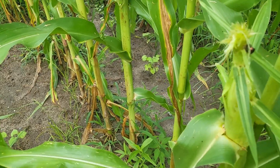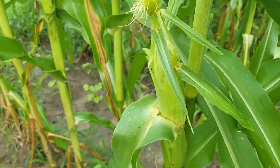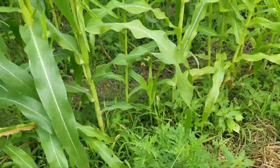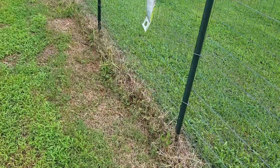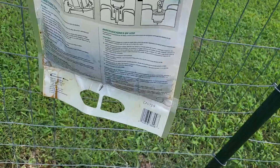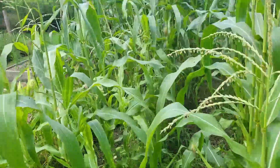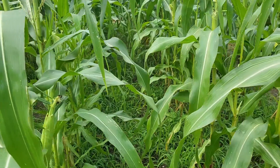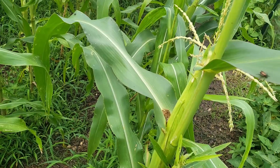One of the banes of our existence — look at those bad boys. We have traps out here and they work like a champ, but there were thousands and thousands. Here are the Japanese beetle traps we use. There is a ton of Japanese beetles in that trap. You can see the corn rows — we planted those farther apart this year so we could get down the rows.